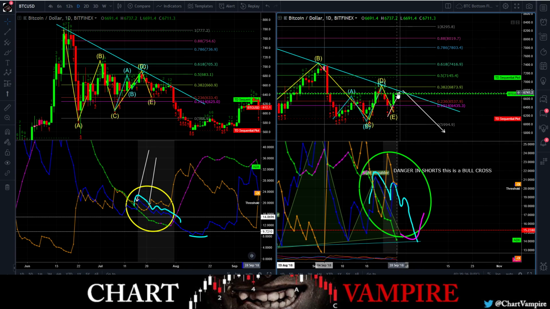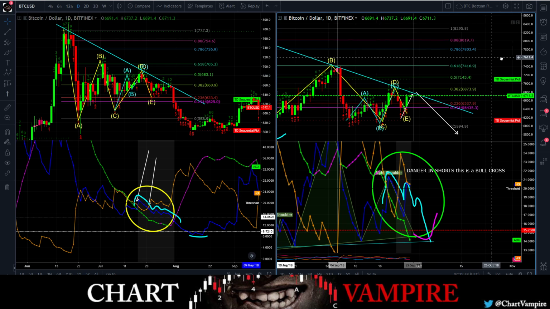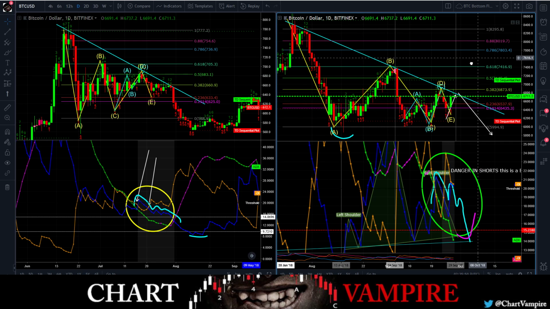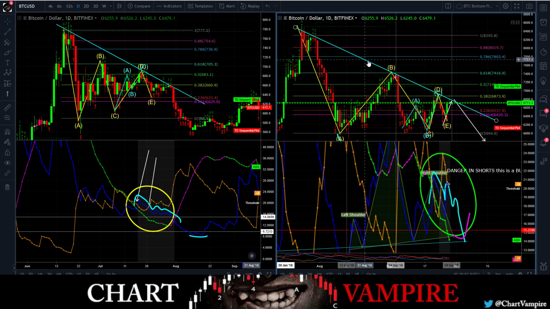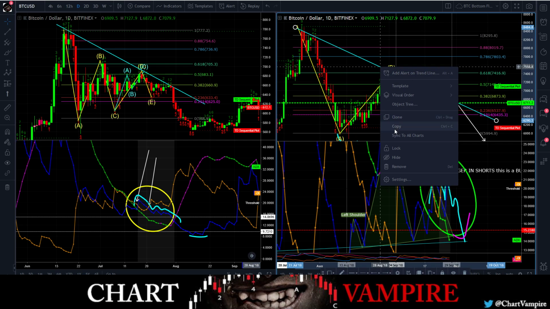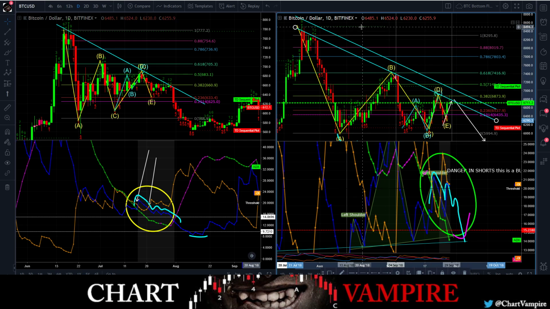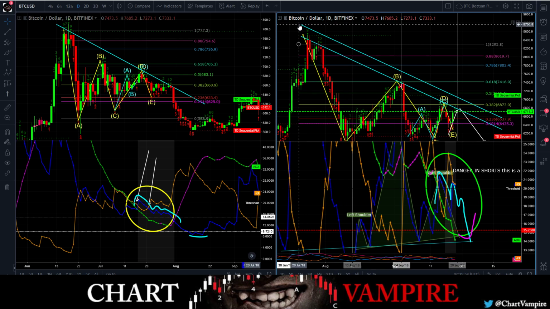I'm thinking we move a little sideways here. You got to break out of this range right here. You got this trend line. It's super important. You break out of this trend line, then you have to reassess this and say, you know what? You're right, Vamp. This old chart was right. You completely missed this B. This B was just a total whiff. And this B should have gone like this.